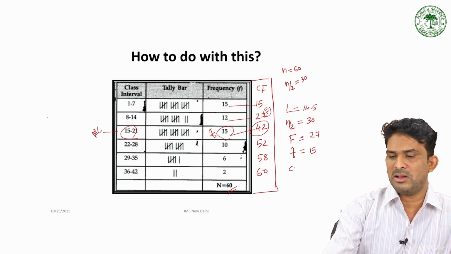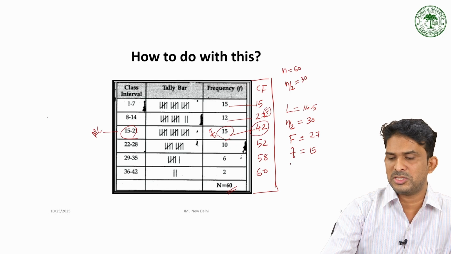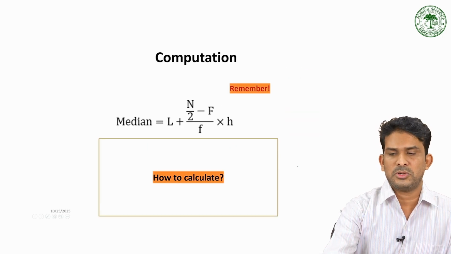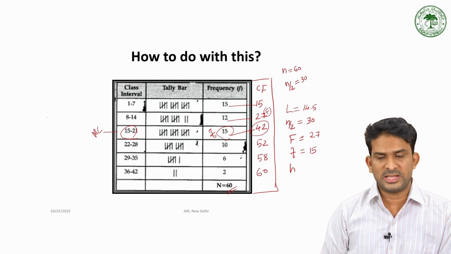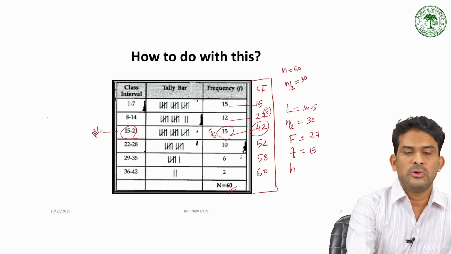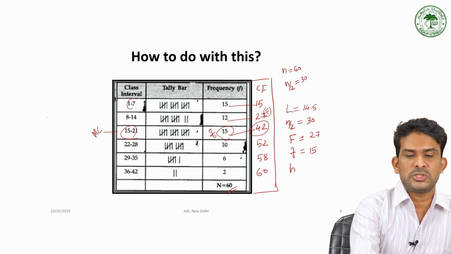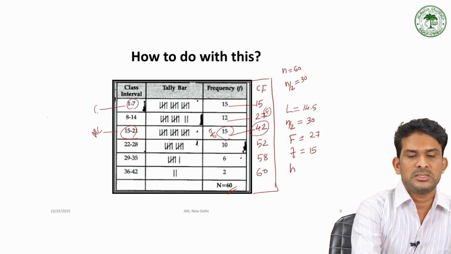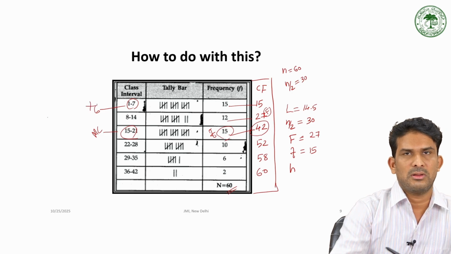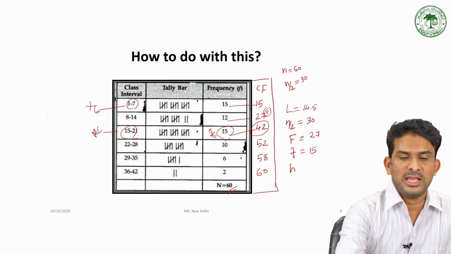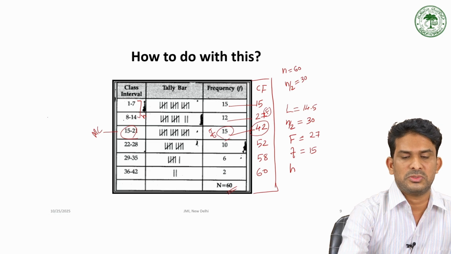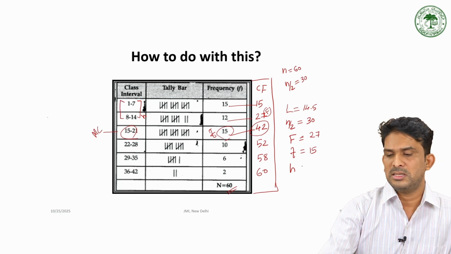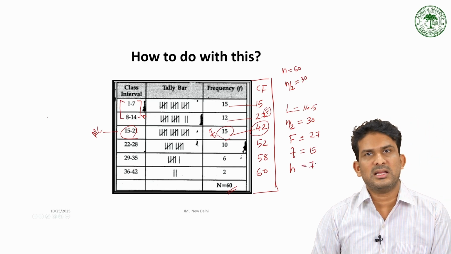What is class interval or C? We have mentioned it here as H. This is the value, I am talking about this one. H. Rest of the things we have already mentioned. What is H here? Class width. I told you if you go between these two, you will get 6 as class interval. This is wrong. Class width H is the difference between any adjacent upper limits or lower limits. 7 is the class interval.